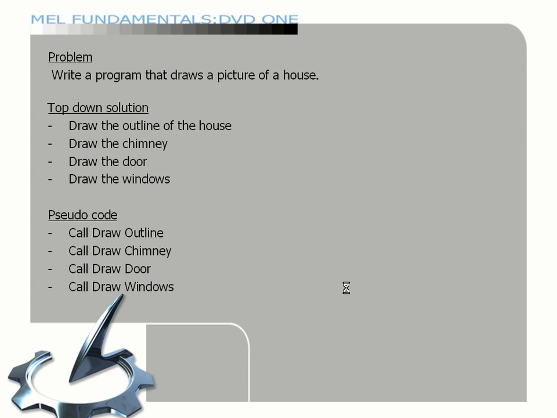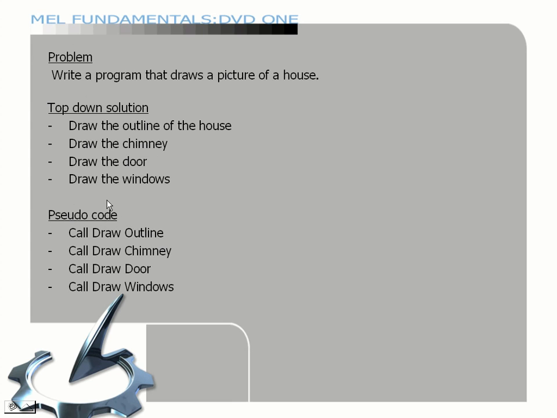Okay. So let's look at another problem. Write a program that draws a picture of a house. We're talking here about a very simple house, right? So what you have to do is draw an outline of the house, just the outside of the house, like a box with a triangle on top. Then draw the chimney, like a rectangle on there. Then draw the door. A door is another rectangle. Then draw the windows, the 2 squares next to the door. Very simple house. Just breaking down the problem step by step, and breaking down the problems into smaller problems.